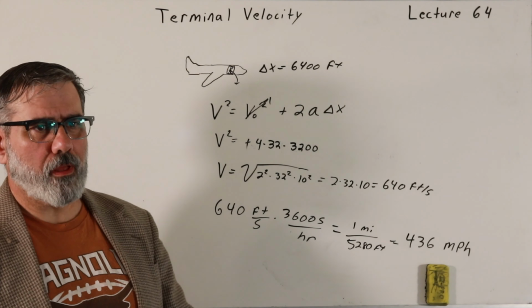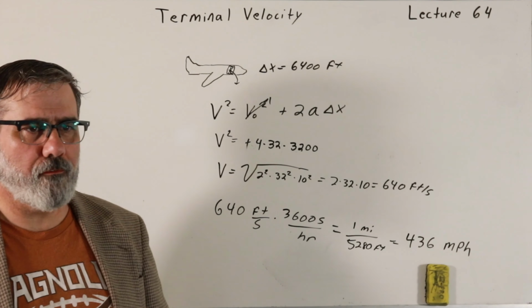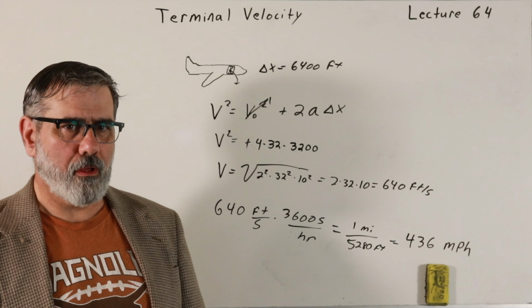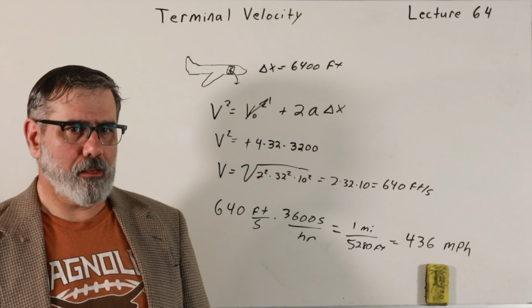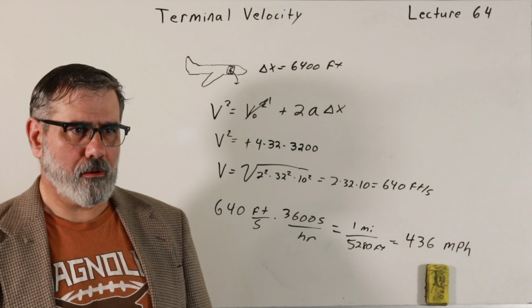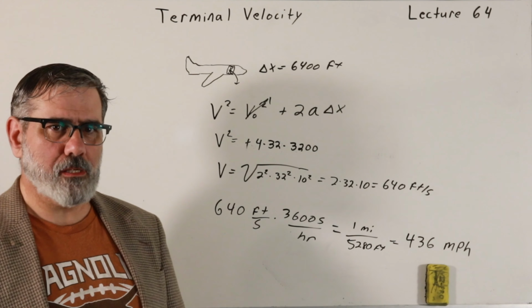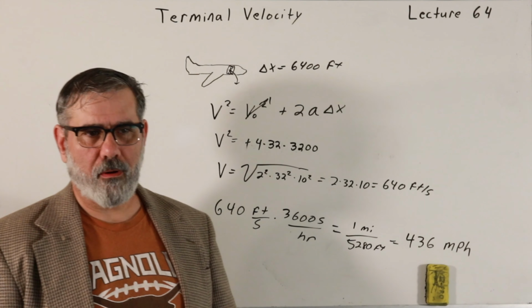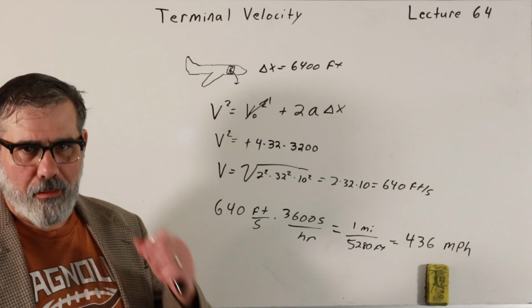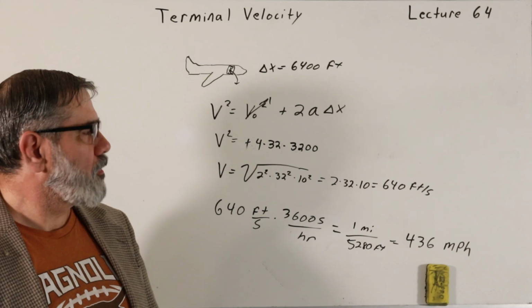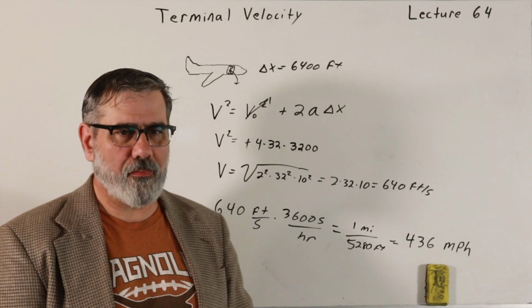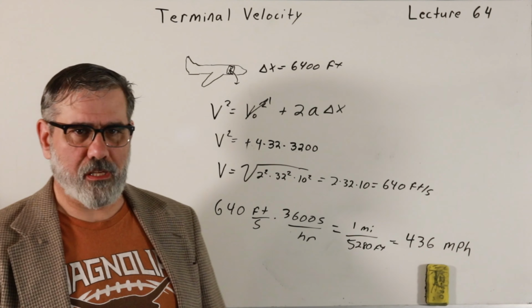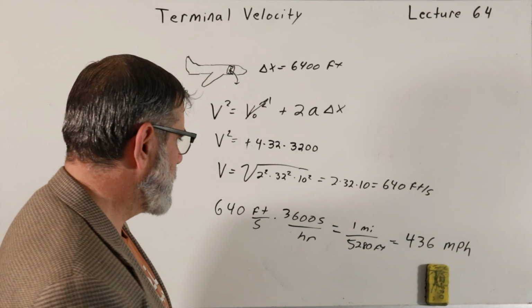Now, do you think that's true? Do you think if I jump out of an airplane at 6,400 feet, that my body's going to be traveling 436 miles per hour right before I hit the ground? No, it's not, right? It's going to slow down fairly considerably because of air resistance. Because if this was absolute, then that means that even with my parachute, there's nothing in this equation that says I hit the ground at any slower speed, right? So something must be happening to the acceleration, okay? So let's have a look and see what that is.